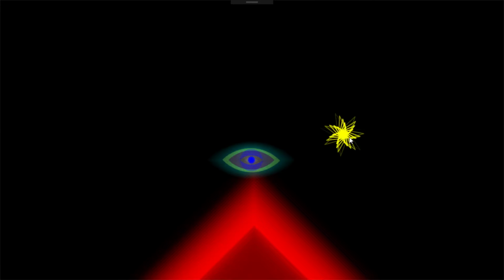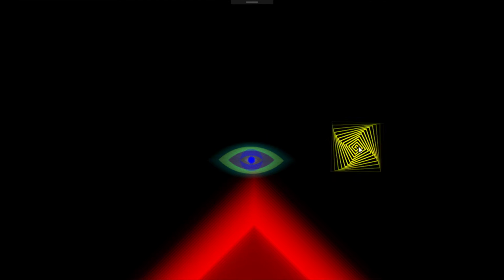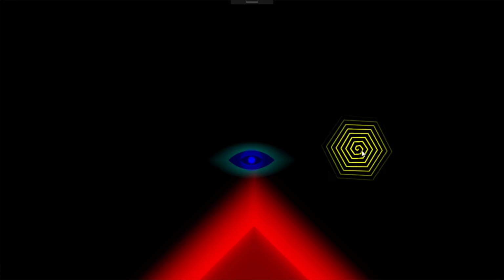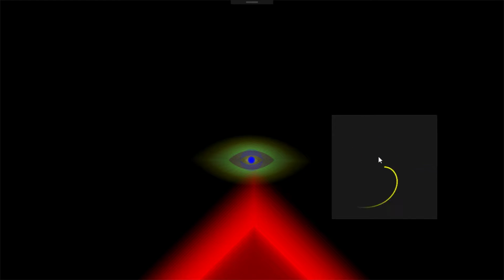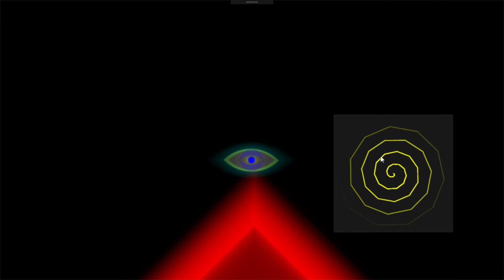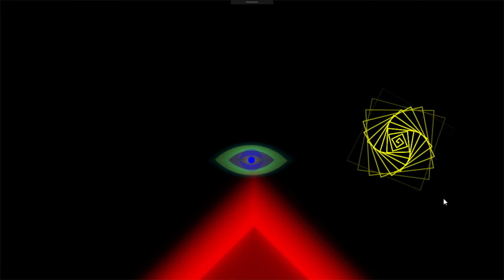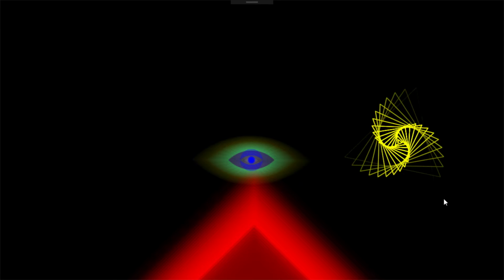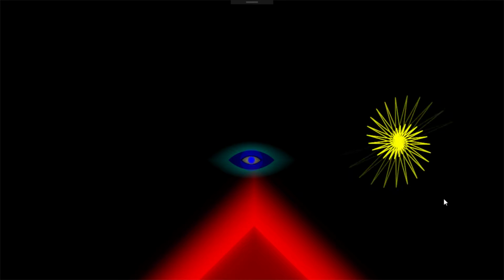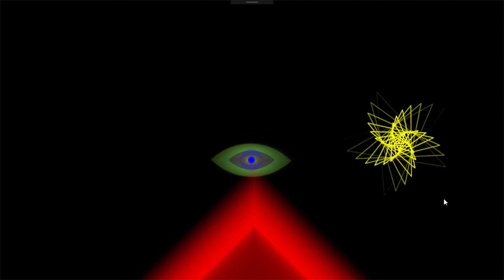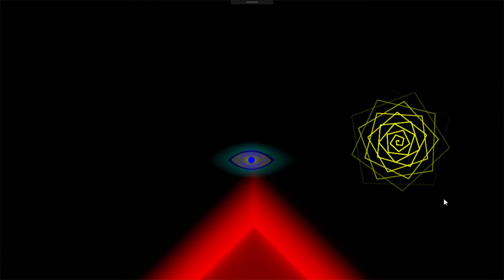So what shape value is, it's a value that affects my mathematical formula to decide what to draw. And this is just cycling through it basically. But I've never seen what it does when it goes beyond it looks like it just repeats.